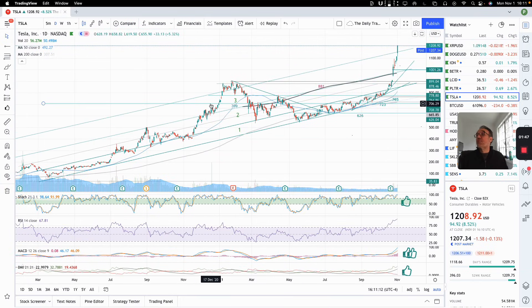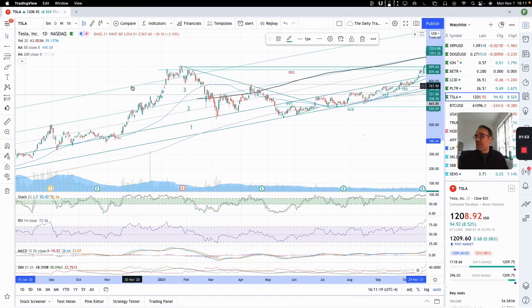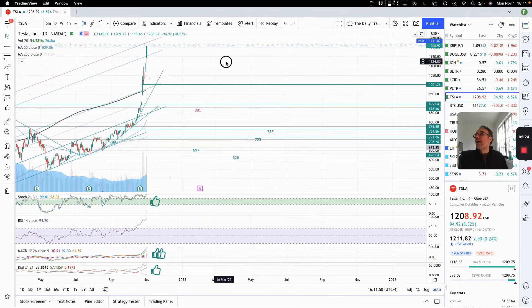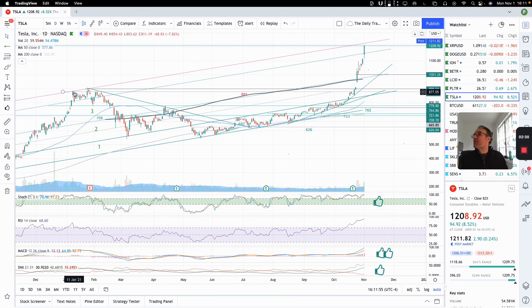This is absolutely crazy — this is bonkers. I want to do something like this to try to understand up to where this stock can go. I applied the resistance on top of the resistance that we had approximately in January of last year to see where Tesla could go. Maybe we are going to be topping this year. Approximately 1228 might be an area where we are going to stop.